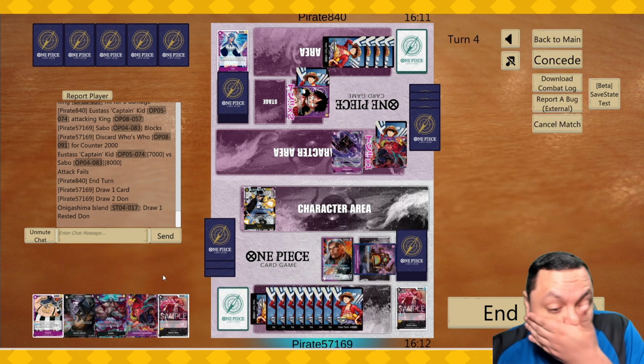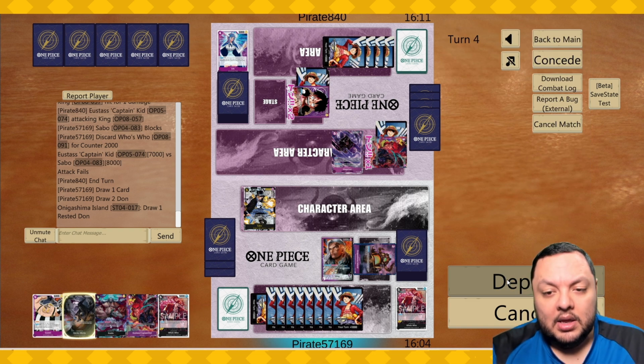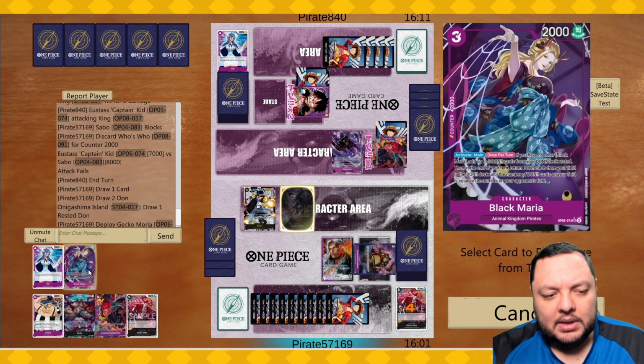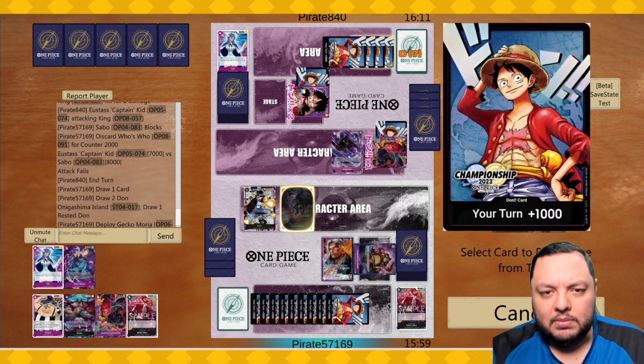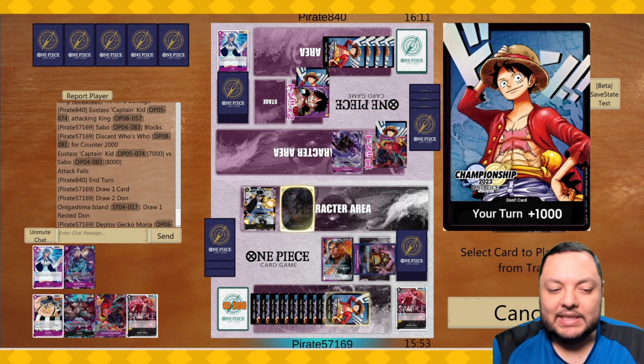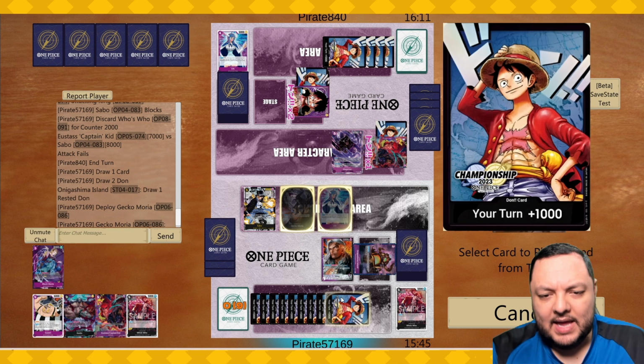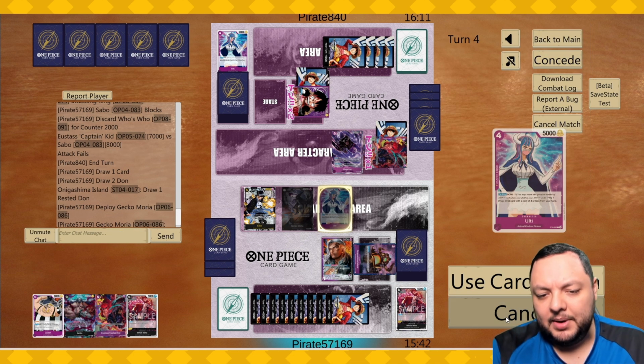So I could play a blocker and then attack for a big number into the Sabo, into the Kid, but I don't think it's worth it. I think playing the Gecko Moria will pay out more dividends, because the problem is if I do that and he has a 9-drop Kaido, then I just lose all the advantage that I could possibly have, and that's just really bad for me, right?